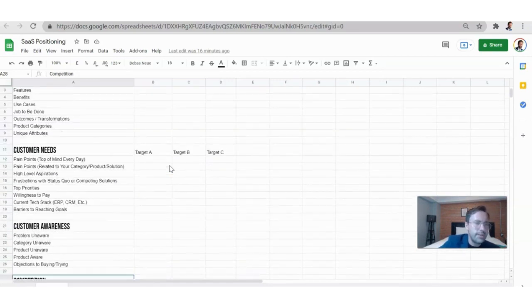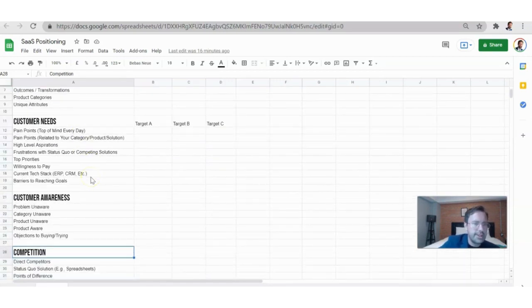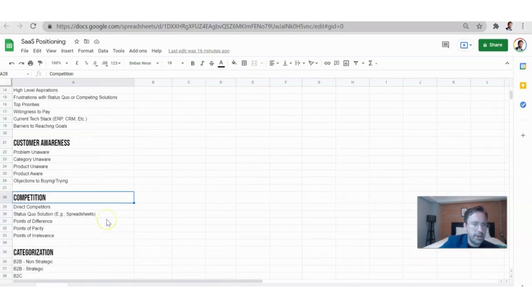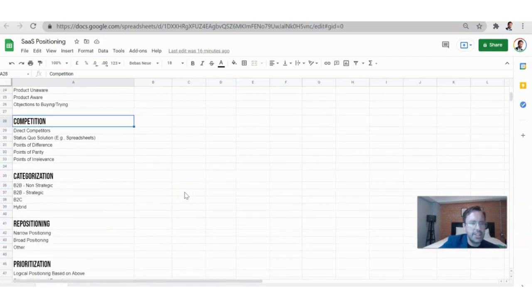Okay, so we've looked at the product supply, we've looked at the demand, we've looked at the level of customer awareness. Now let's analyze the competition, because the positioning you take is going to depend on how crowded the space is with your competitors, and the amount of value that you deliver is contextual and based on how much value the competing solutions have.